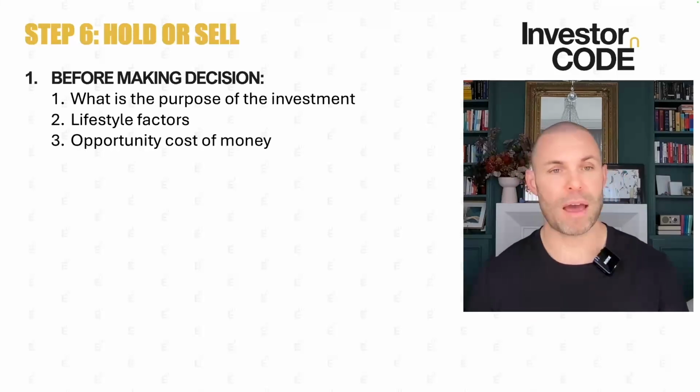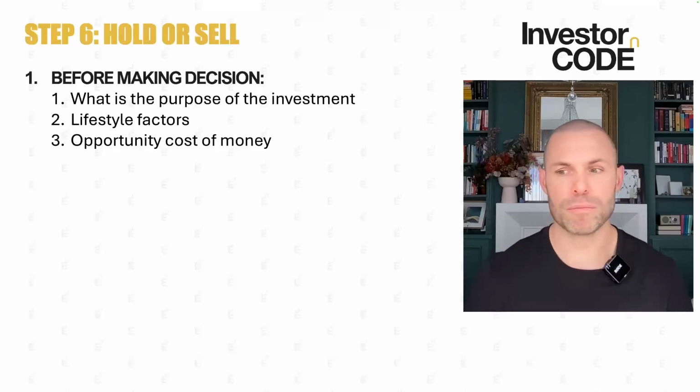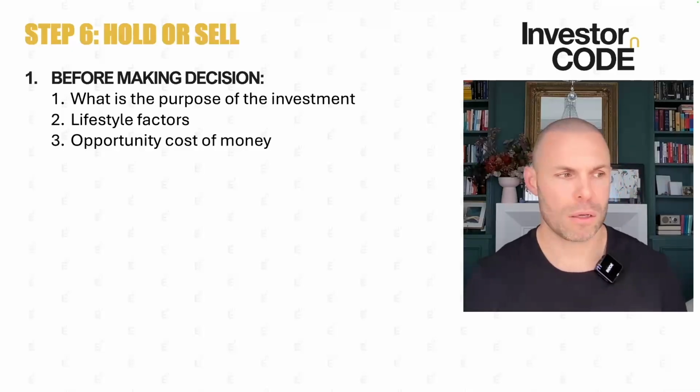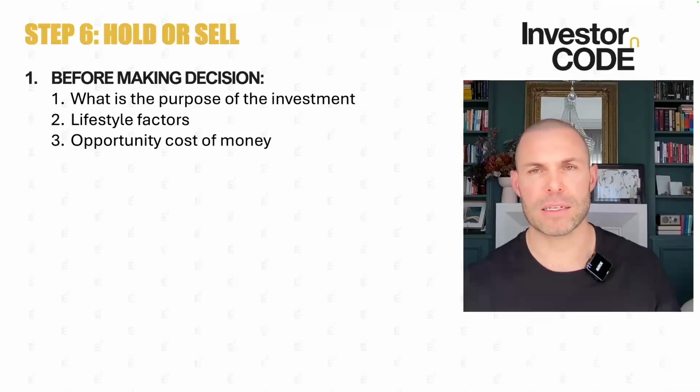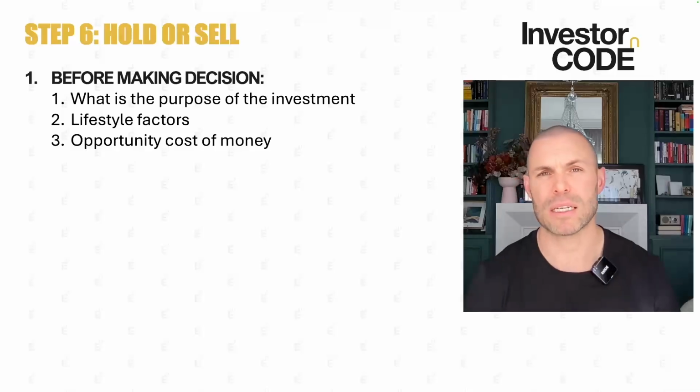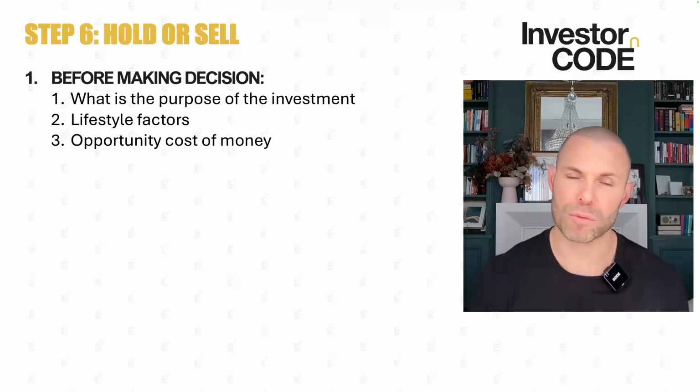So, you know, maybe the asset's giving you a really great return, but it was giving you a great return at 10%, then it was 8%, then it was 6%. Now it's giving you a 4% return. But what happens if you can put your money in the bank and get a 10% return? So you need to look at the opportunity cost of the capital that you have sitting in your investment. How much capital is there and what return is it generating you?